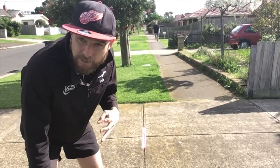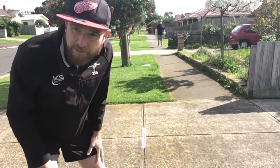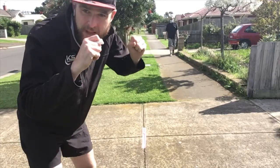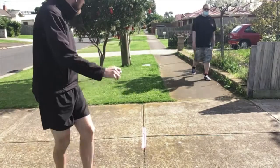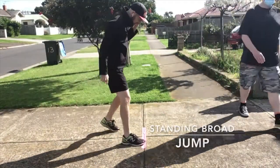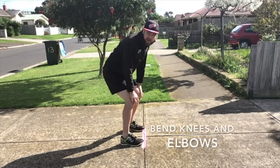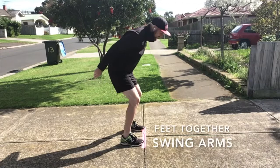All right. So when we're jumping, we're going from 2 feet. This is a standing broad jump. We're going from 2 feet and landing on 2. We want to use our hands and momentum, and we want to make sure we're bending and extending through as we're jumping. So 2 feet, and make sure my feet are on the line, not in front and not behind, so I get maximum distance. Ready?